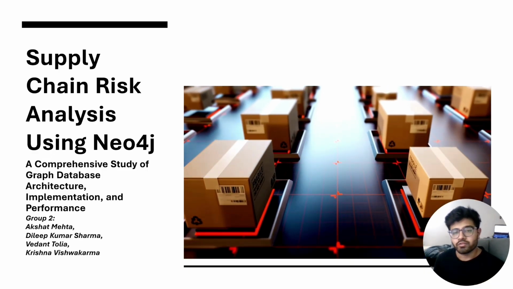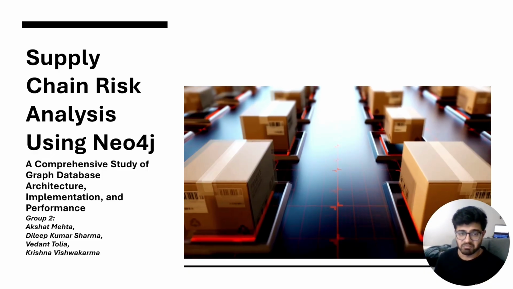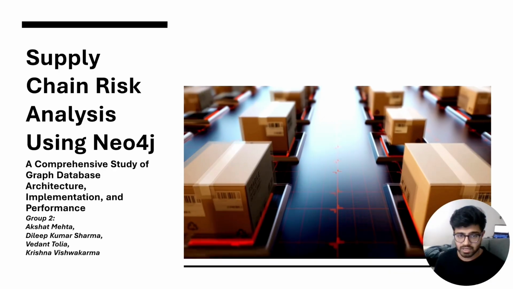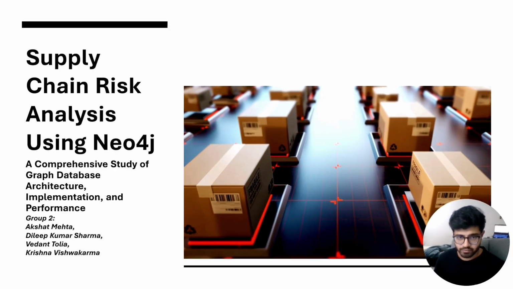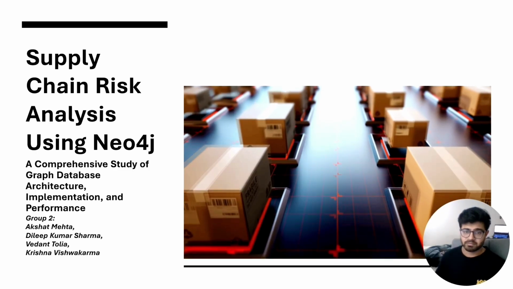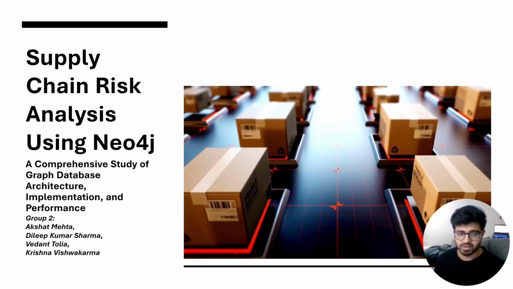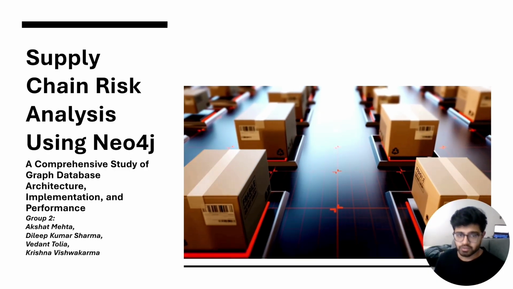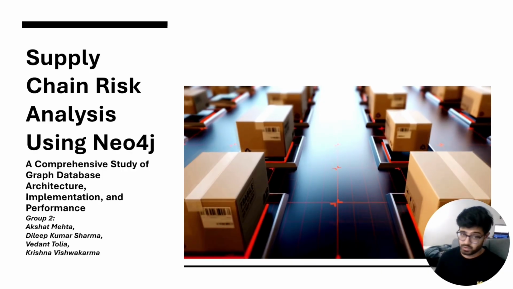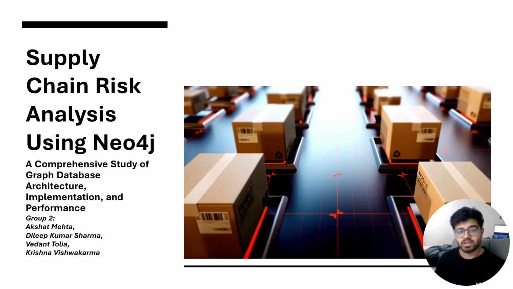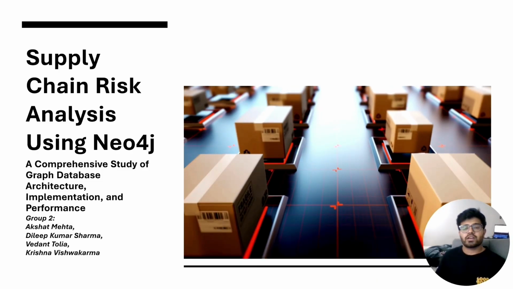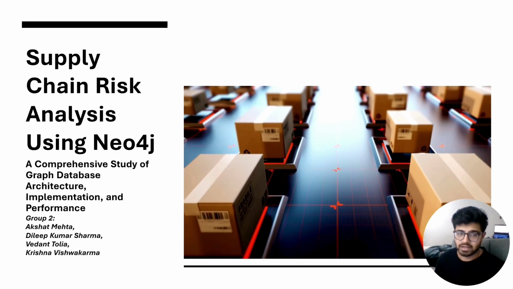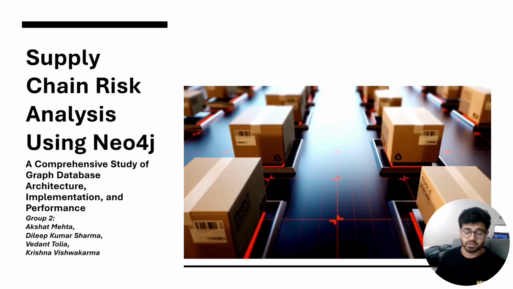In an era of global trade that is more interconnected than ever, supply chain disruptions have become a major business challenge. Whether it's geopolitical conflict, a factory shutdown, or even a pandemic, everything from phones to food can be affected. So, our project tackles this by modeling a supply chain using Neo4j, a graph-based NoSQL database, which treats relationships as first-class citizens. This allows us to go beyond traditional databases and perform meaningful analytics like risk flows, centrality, and path distribution.